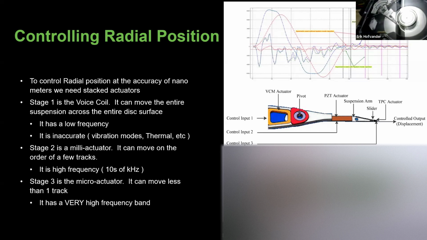Okay, you can see that suspension arm. It's physically large in size. I can guarantee you that physically large thing, just by me breathing on it, is going to move more than 1,000 atoms across. It's never going to be able to have that precision control we're talking about here. So what we're going to do is stack actuators on top of each other.